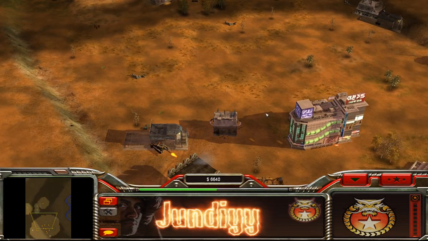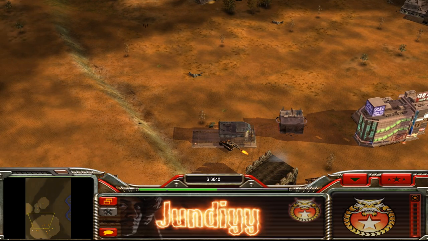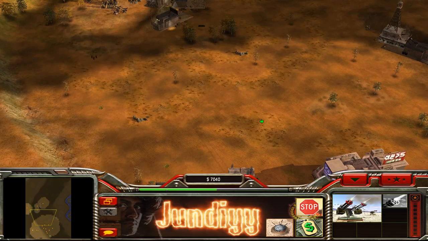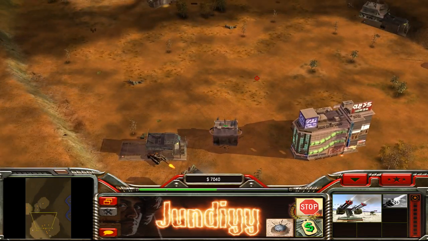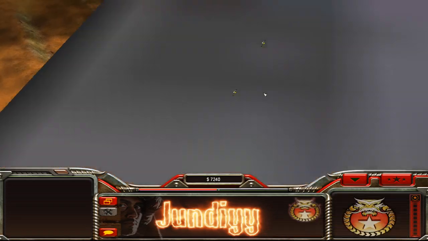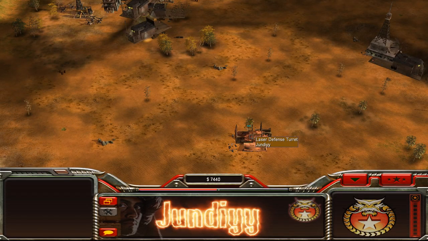So the thing I did, easy army. Yeah, I did easy army because I don't know what's gonna happen. So this is the Gatling cannon. So let's see it shooting. And what? So it's shooting a laser.